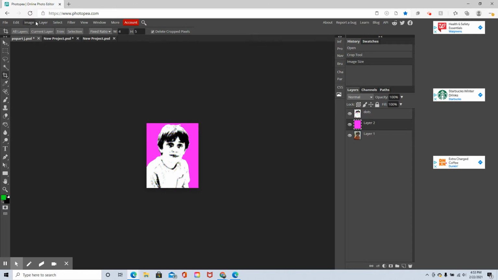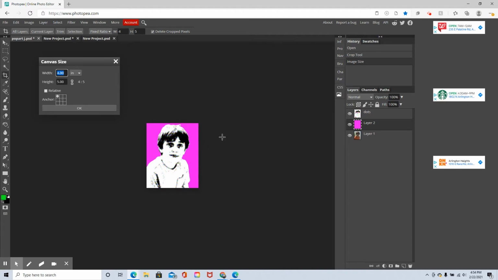So I have a nice round number image of 4 by 5. So now what I want to do is make the canvas size bigger. So currently the canvas size is the exact same size as my image, 4 inches by 5 inches. I want to change it because I want to have 3 across and 3 down. So I'm going to go 12 inches across because 3 times 4 equals 12. And then 3 times 5 equals 15. I'm going to hit okay there. Now this right here is your anchor point. So this tells you where your original image will be anchored. I want it to be right up here in the upper left-hand corner. I'm going to hit OK.